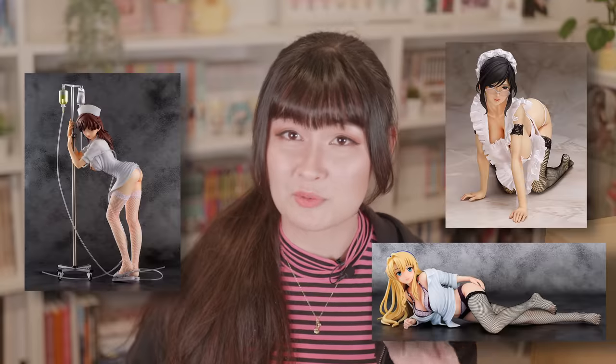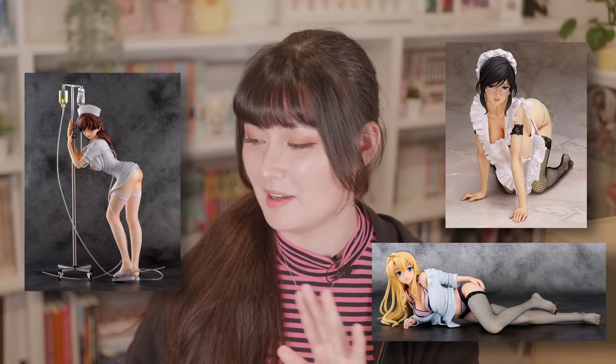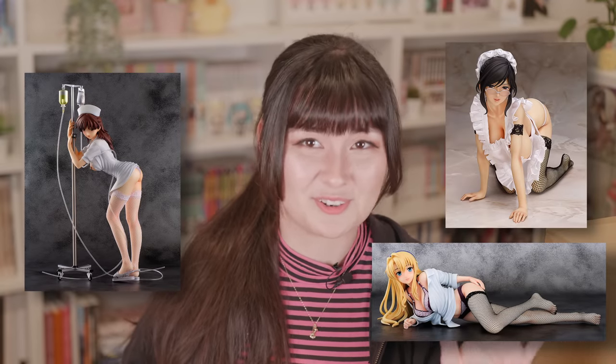It's such a thing in figure collecting for some reason. Before we get to the unboxing though, I wanted to do a bit of a deep dive into the Beast Style options if you don't like bunnies — and it's a bit of a weird selection. We're going to exclude binding figures and a couple of weird early Freeing figures where they were getting super horny on main — we're just going to gloss over those.